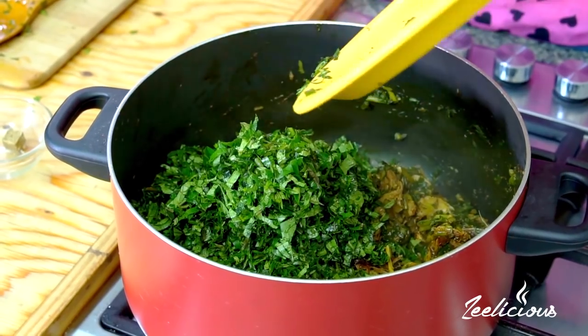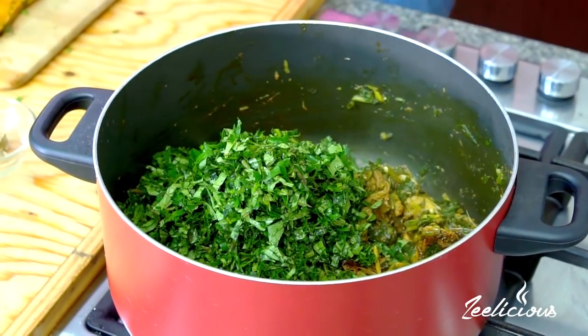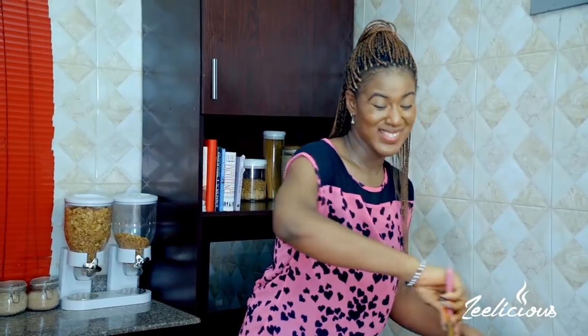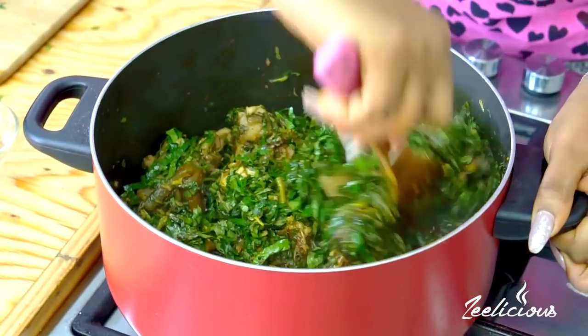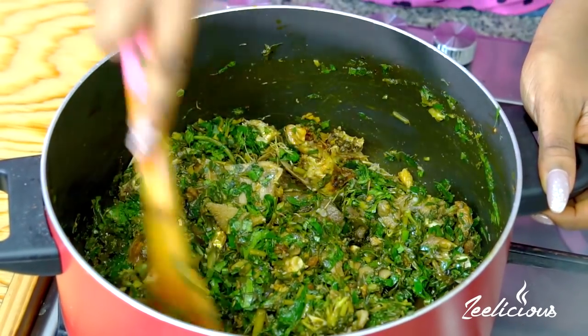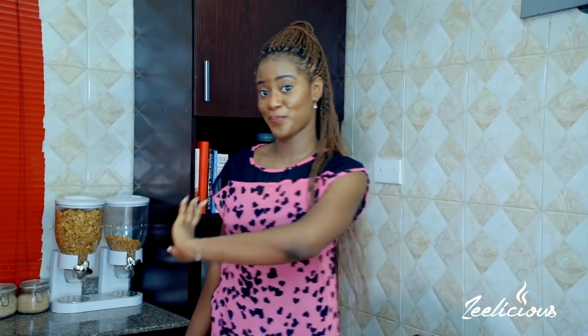Whenever I'm cooking with vegetables, I always ensure that I use really large pots, just so that it will be easier to stir the vegetables around in the sauce or whatever it is I'm cooking it in. So I'm just going to give this one final stir. You see how easy it was to make this soup? Speedy, and that's what I'm about. Okay, so I'm just going to leave this to simmer for another minute or so, and then our soup is as good as done. So let's just leave that while I clear up my countertop.